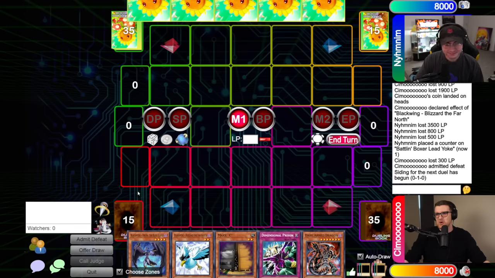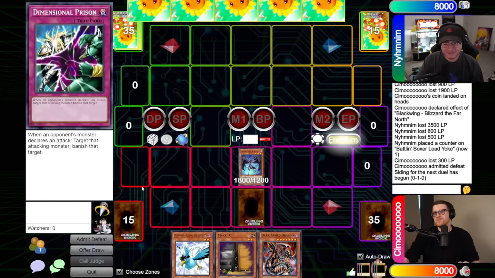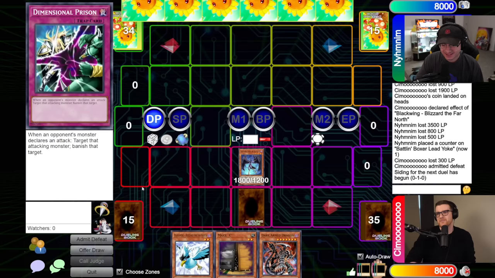So we'll just go standby main here. I'm going to go normal Shura, set one, pass. Hey, man, if you feel safe doing that, I'll draw. Shuffle my hand. Let's go standby main. All right, Alex. Check me out. Okay. I think that's... you know what that is, that back row?